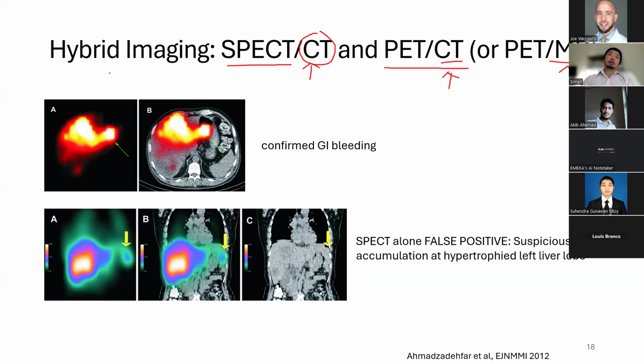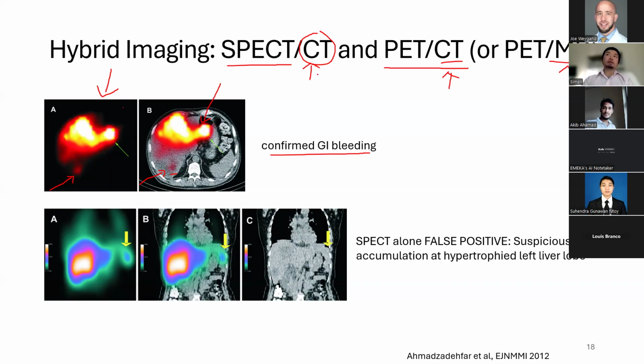In this case, this is a Y90 case as well. You can see it looks like a liver, and then you see another activity distribution that may be outside the liver. And when you do the fusion, apparently it's still in the liver, right? So you rule this out. Okay, so this is still in the liver. Whereas the one pointed by the green, it looks like it's part of the liver. But when you put anatomical landmarks to it, apparently the activity is closer to the colon. And in this case, it's a confirmed GI bleeding.